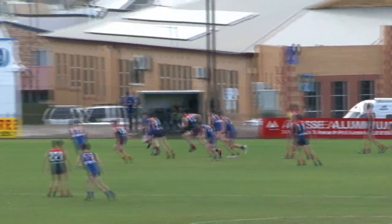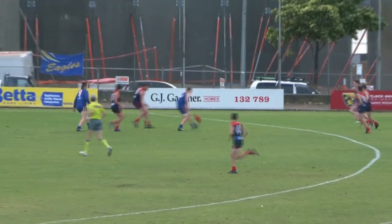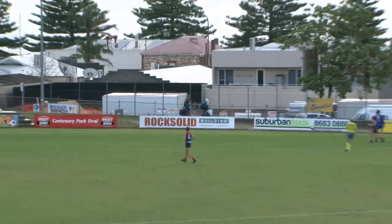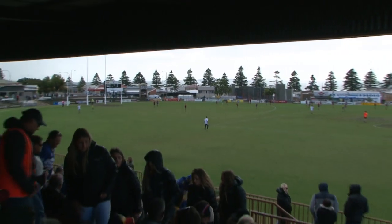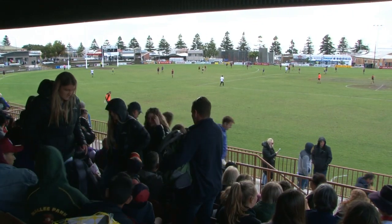There's a push in the back there, but play on, says the umpire. Archie Van Doren gets it forward, kicks it forward in another inside 50 for South. Beautifully picked up there by Josiah. And the siren sounds for the first quarter. Currently the Waybacks are 1 goal 6, leading Lincoln South 2 behind 2.